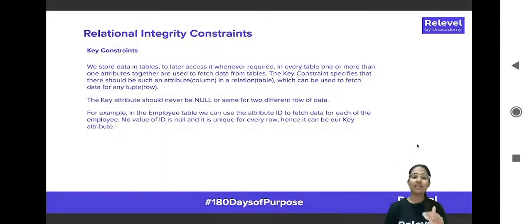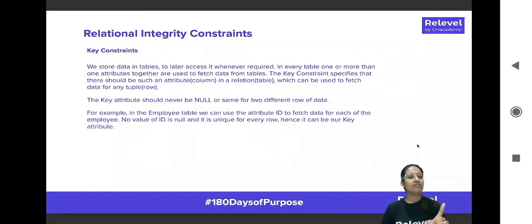So key constraints say that you should definitely have a key in a particular table so that each and every row can be uniquely identified, right? So this is like an imposed thing. You cannot just make a table which does not have a key, because that's more or less useless data. You are just storing employee name and employee age in a table, right? It doesn't help at all. Storing that data is one thing, but how will you access that data in the future if you do not have a key?